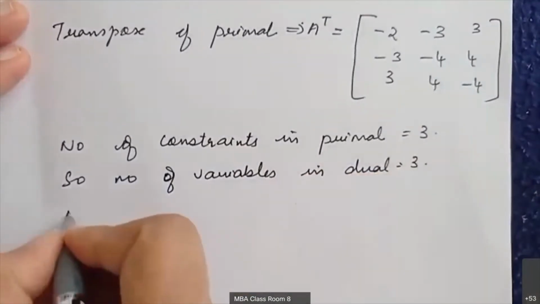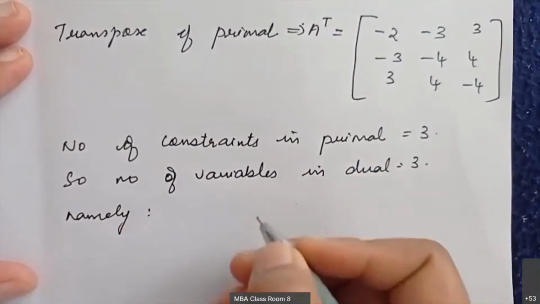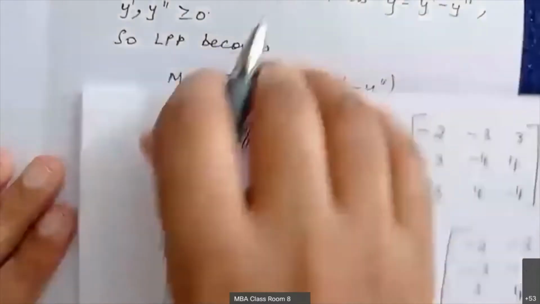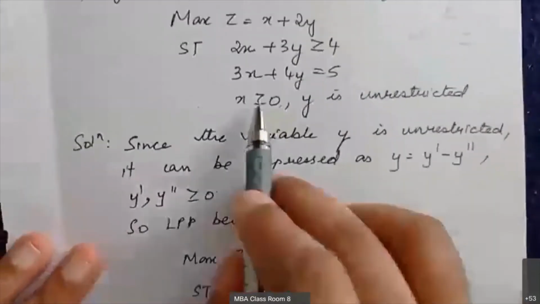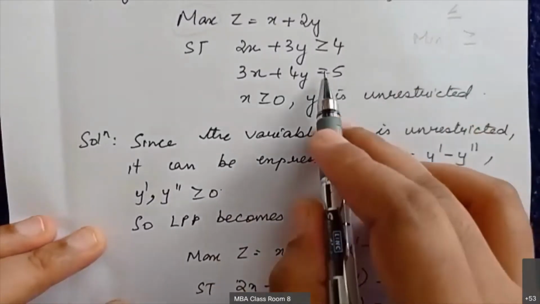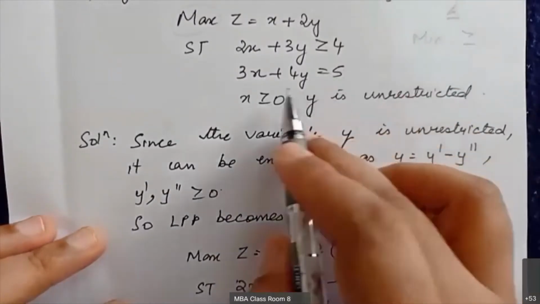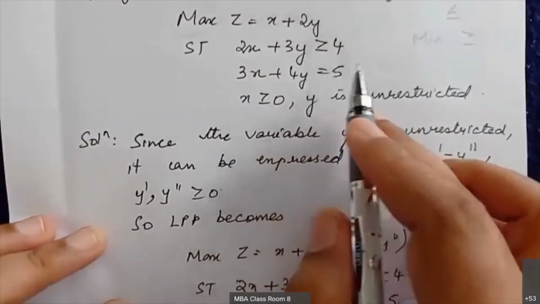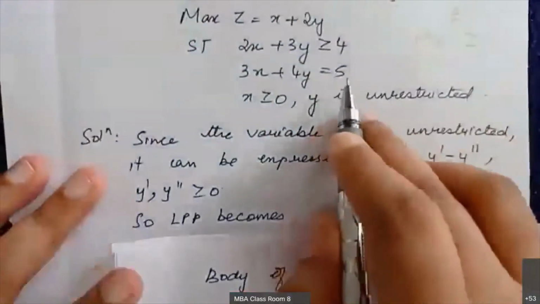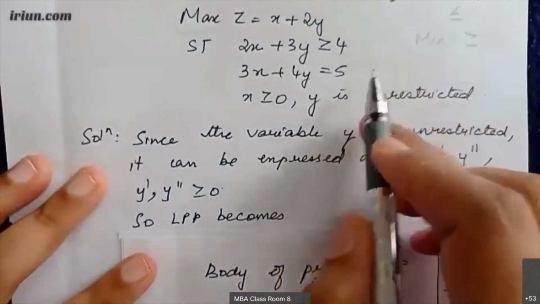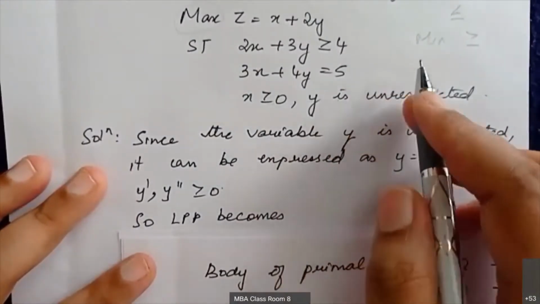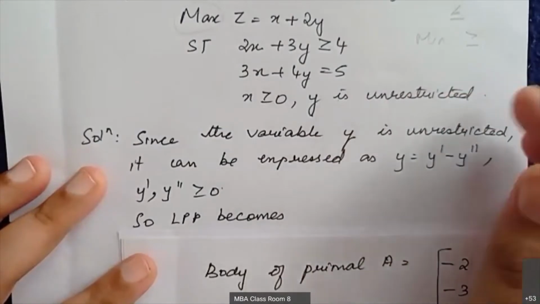Let us name it as W1, comma. See, the second constraint over here is what we split into 2, right? Because of this equal to, we got 2 constraints from this single constraint. So instead of the second variable, we will write W2 dash, and the third variable we'll write as W2 double dash, because the second constraint itself we have written as 2 constraints. So we will not write it as W2 and W3. Did you get it?